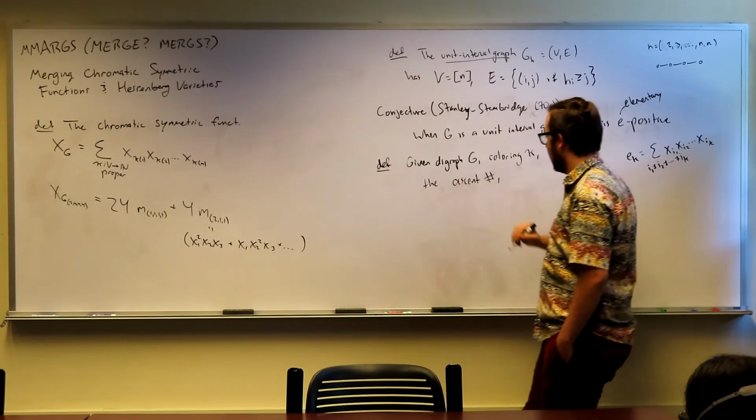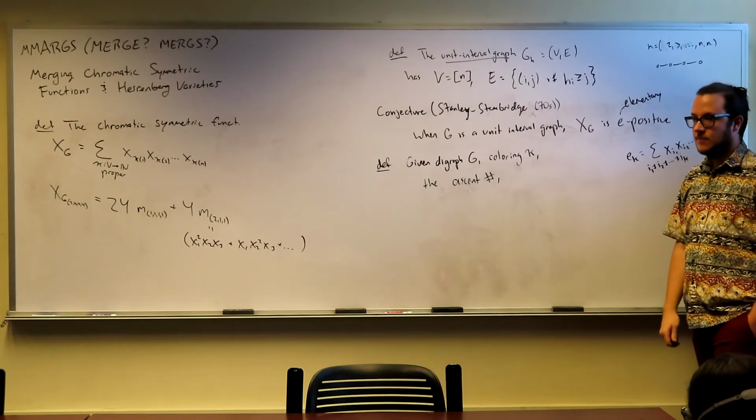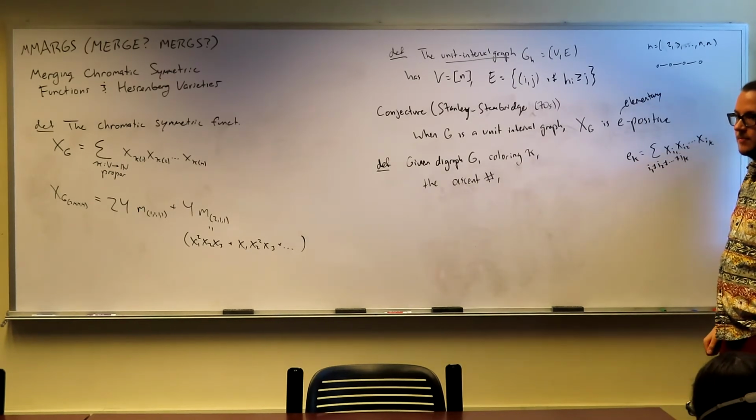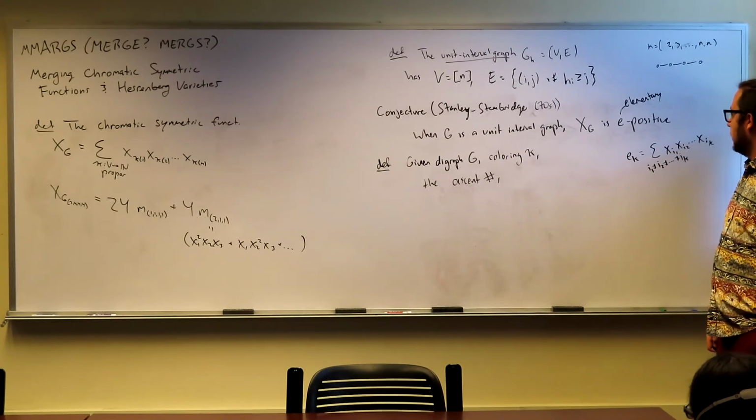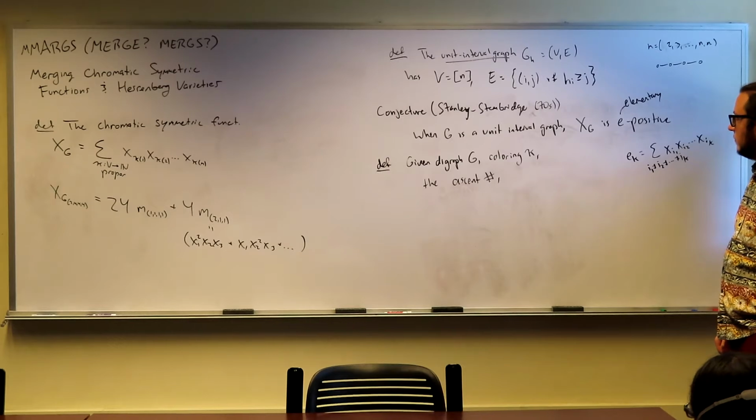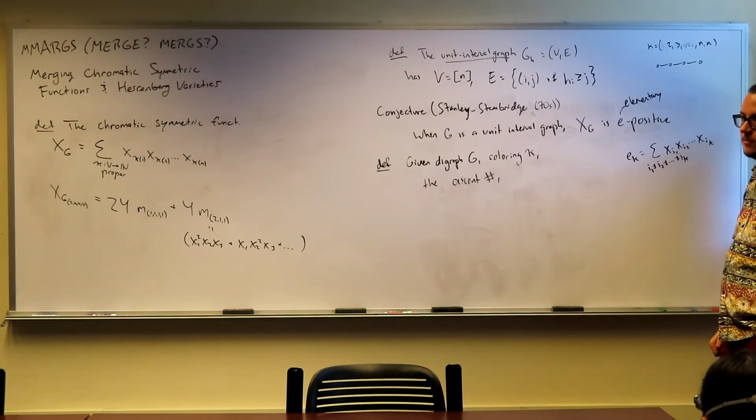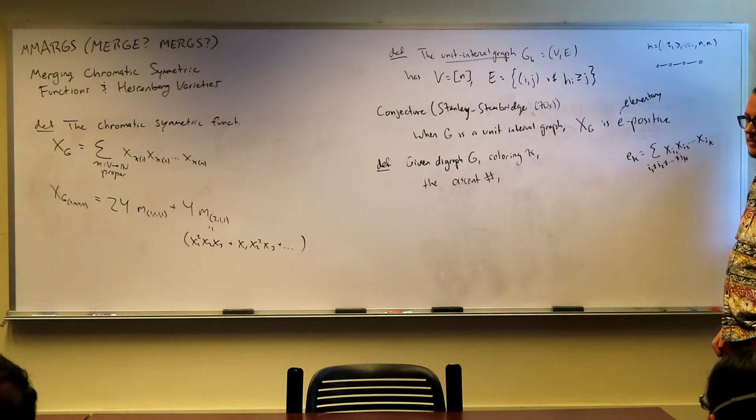Can I ask a quick question? Yes. So this conjecture is for the infinite one, right? And I assume you still have the formula that a basis for all the symmetric polynomials can be written in the monomials of the elementary.